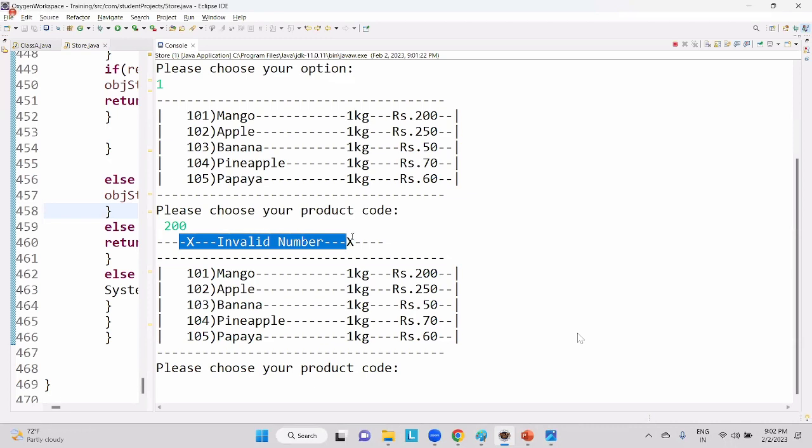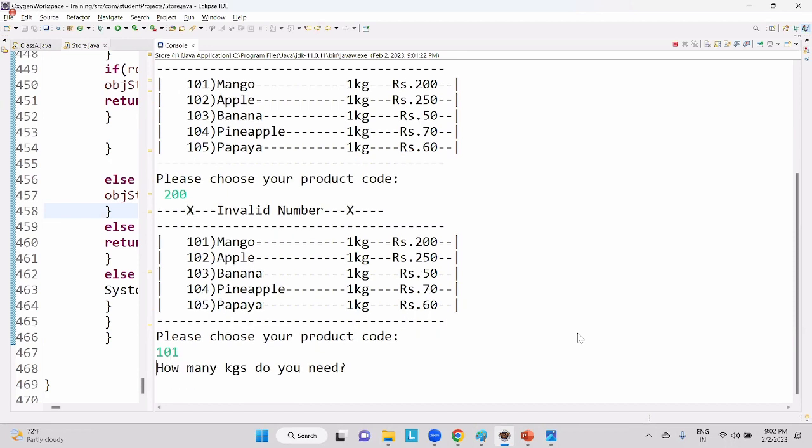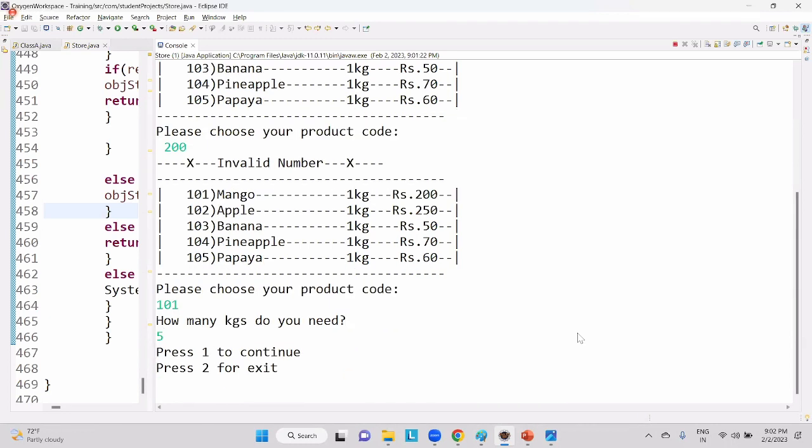Invalid data. So I need to choose the code which is present here only. Let me go with 101. Press enter. How many kgs do you need? 1 kg costs 200. Let me take 5 kgs. Okay. I'm pressing enter button. Do you want to continue? Okay. I want to continue. Press 1.